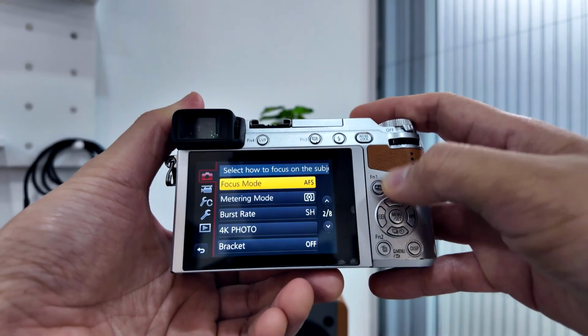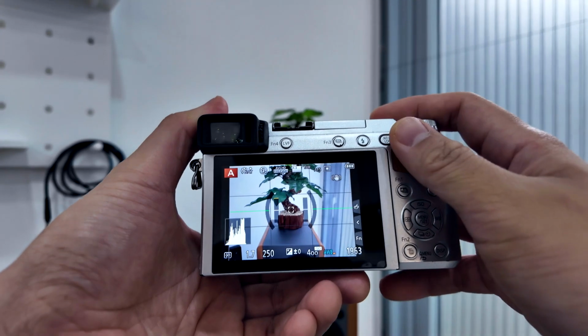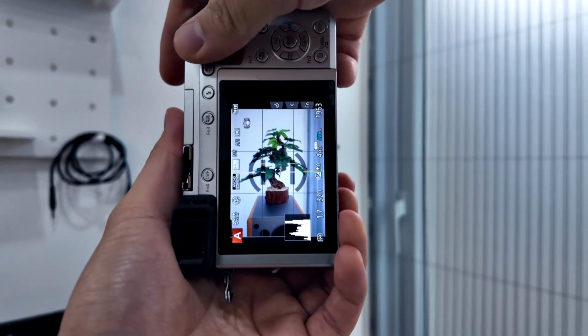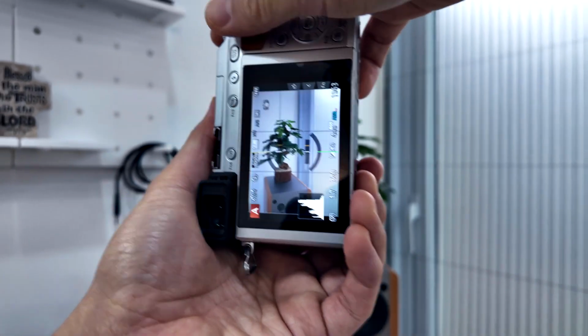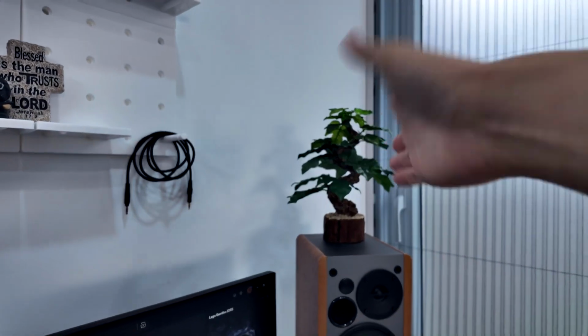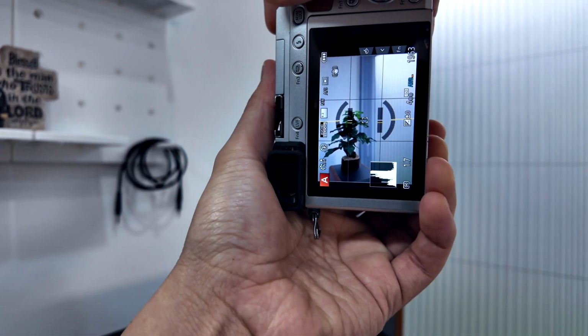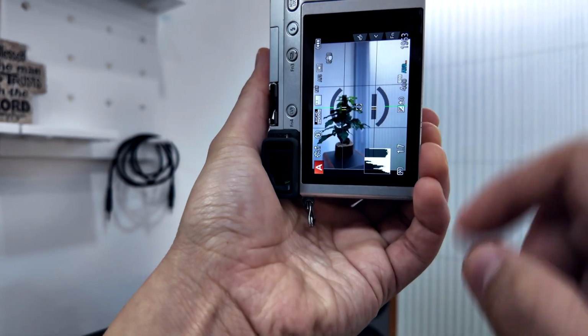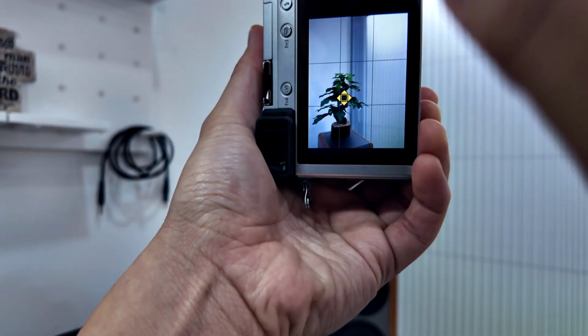And then also the focus mode, the AF mode, I still want it to be in one area. But now instead of putting the rectangular box in the middle, you can put it wherever you want. For example, I want to try to photograph this little plant right here. I want to put the plant slightly on the lower left corner of the frame to make it look more beautiful, in my opinion. This is just an example, by the way.